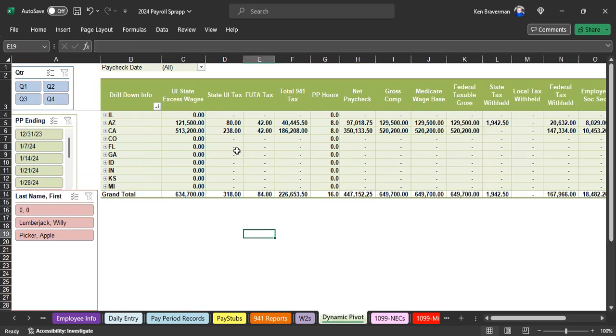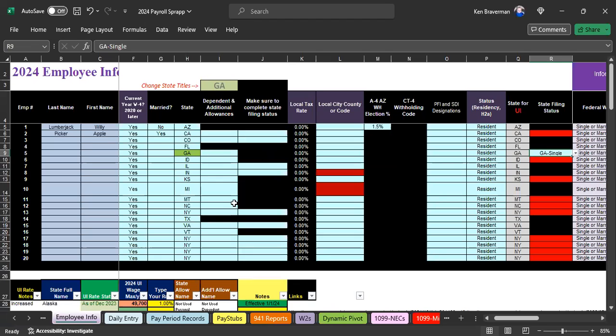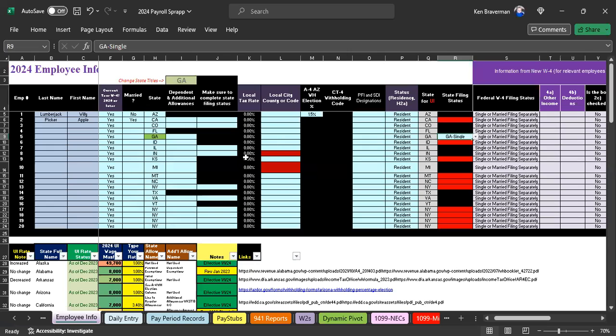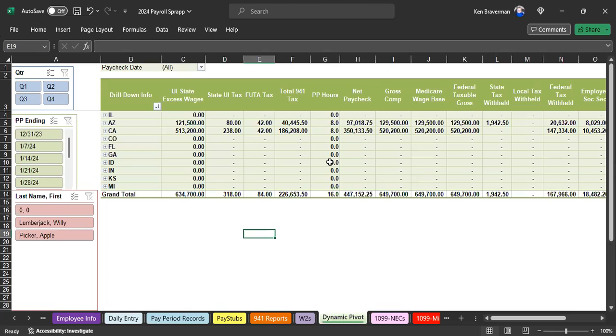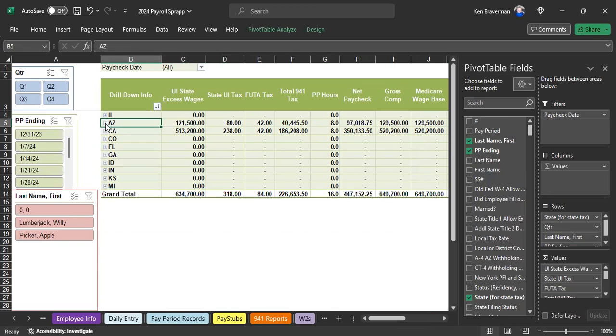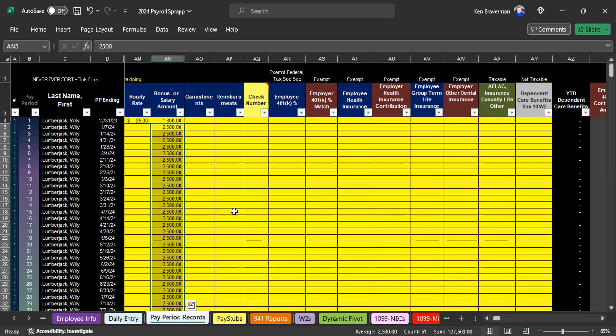So this dynamic pivot really helps you in identifying that you've entered your data correctly and completely. It's really almost foolproof in that sense. It helps you just see everything visually and understand if something's wrong. And yeah, so that's why I offer this product. It's too helpful to not do this for everyone and update it every year.